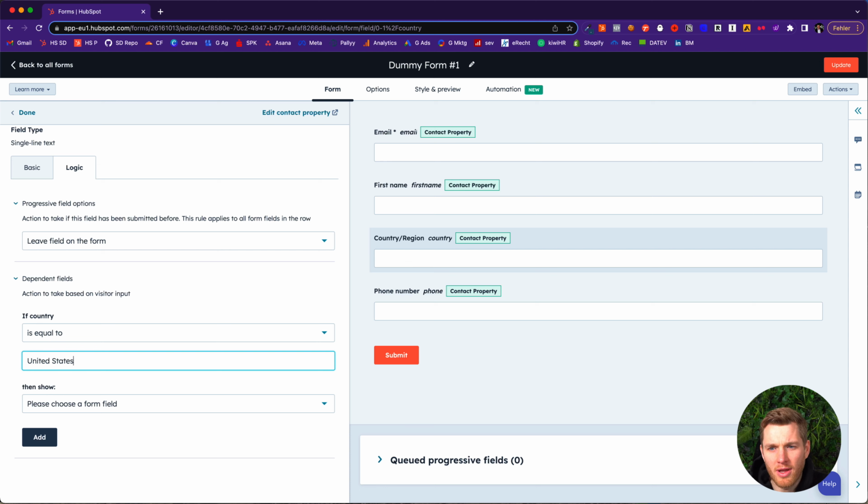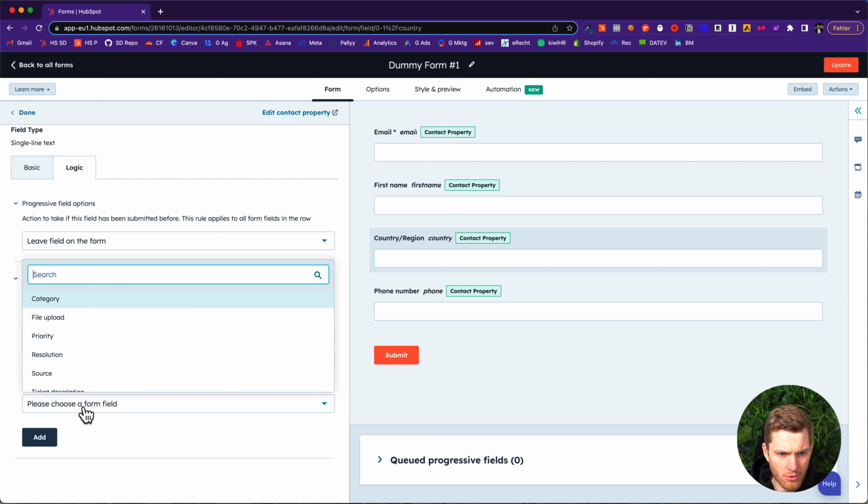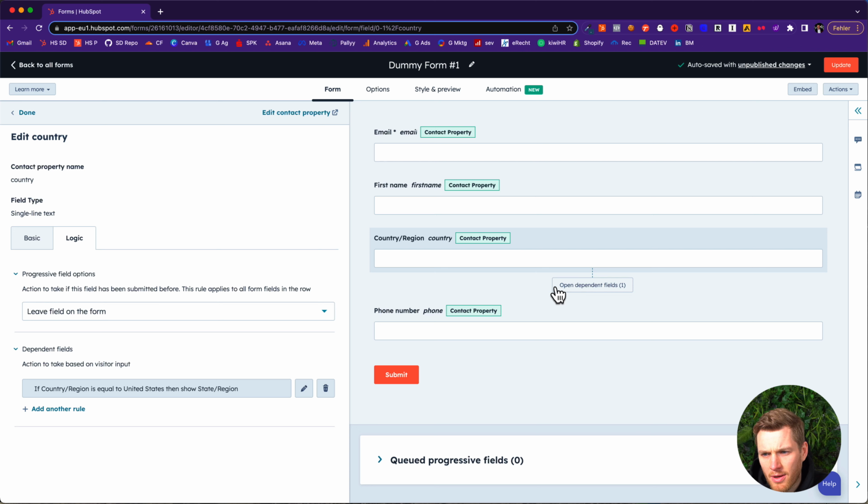So we basically built this little logic here called if country is equal to United States, then show, and what we want to ask for now is state and region. Right, so we'll add this simple dependent field now, and you can see this here, that there are dependent fields linked to this. You can add more if that's required, but we'll see how this works in a second.